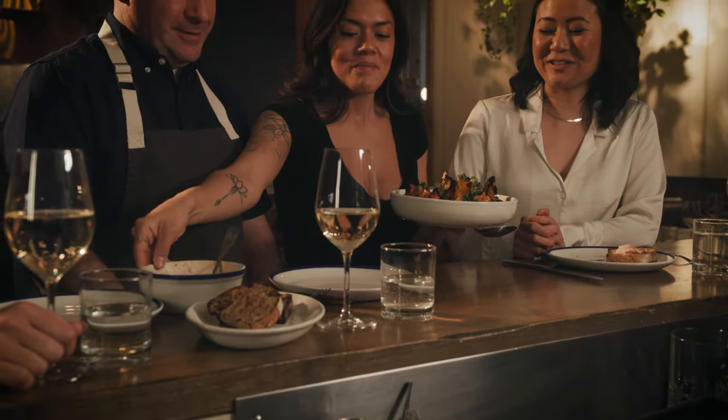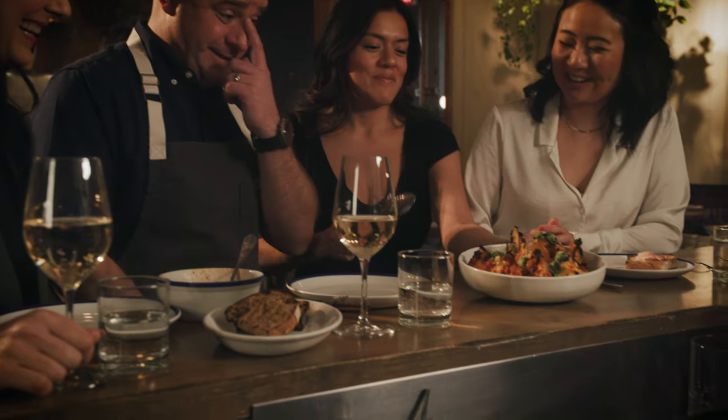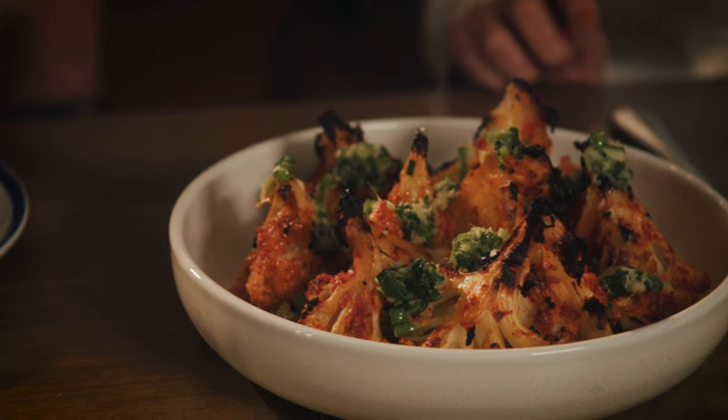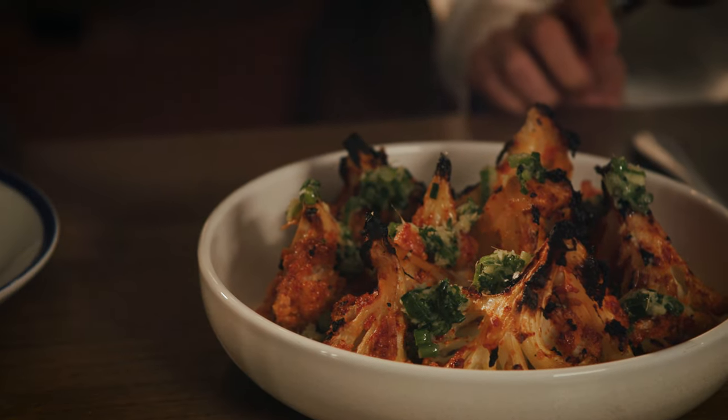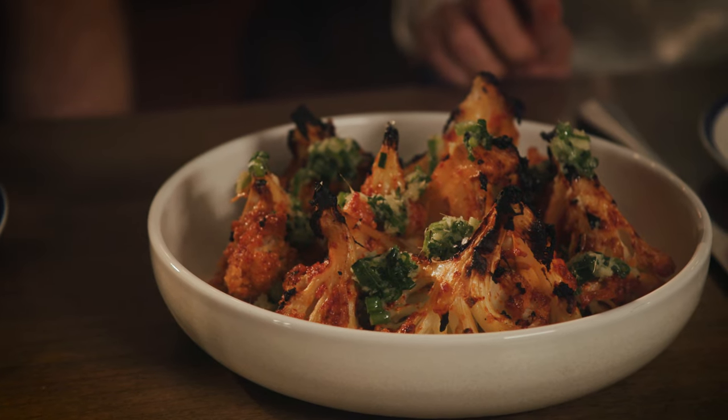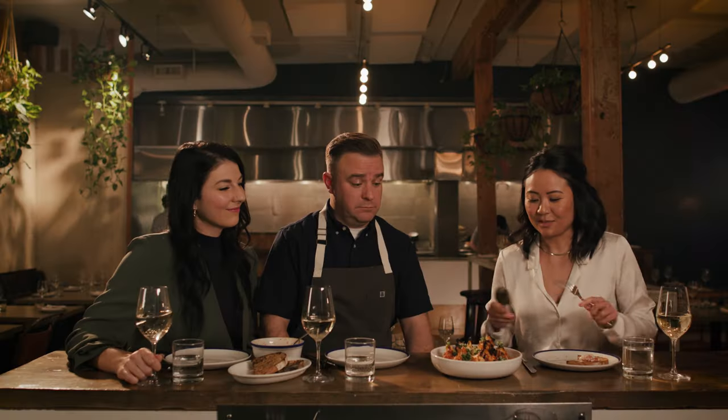That looks so fun. Okay. I've never seen cauliflower served like that. This is definitely in the top five list of the menu. So this is our roasted Alberta cauliflower that's been marinated in a gochujang sauce. And there's a sesame tahini puree on the bottom. And then we garnish it with really finely grated ginger and sliced scallions.